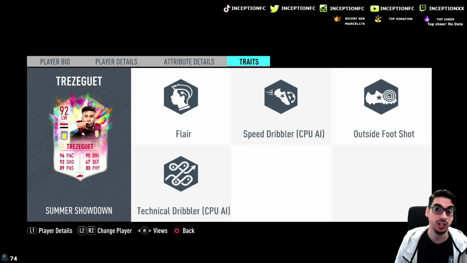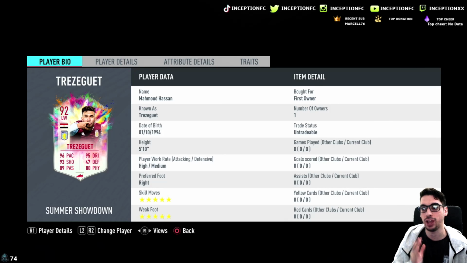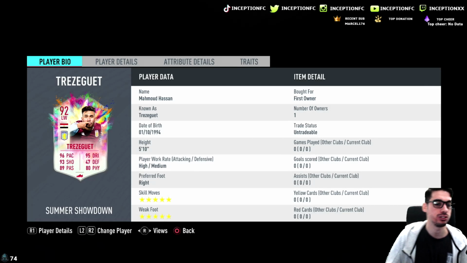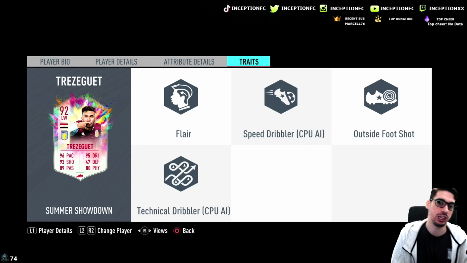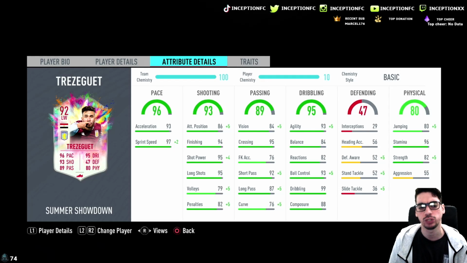In regards to traits, he does actually have the outside foot shot trait. I would have preferred the finesse shot trait on this card because he already has the 5-star weak foot. If I was using a 4-star weak foot, using him in the left attacking position, cutting inside, I would have been able to use that trait really nicely. So the finesse shot definitely would have been better, but regardless, it's always nice to have the outside foot shot trait because it's still better to shoot with his strong foot on the left side when given the opportunity, because of the way that the ball curves to the near post angle, right? So still pretty good in regards to that.